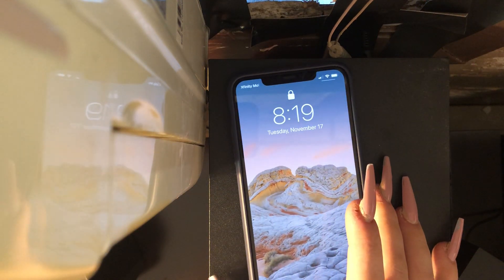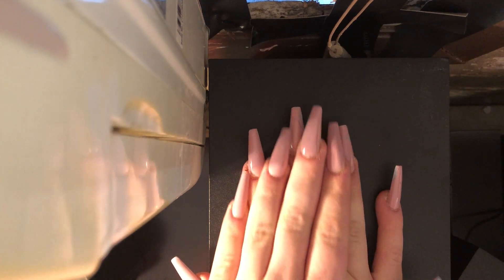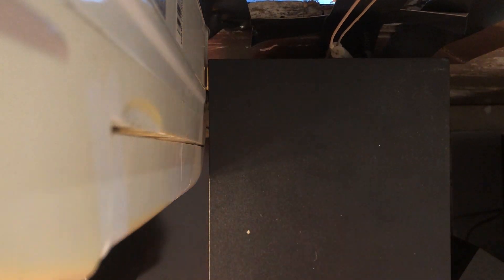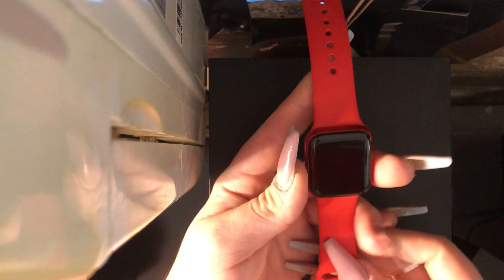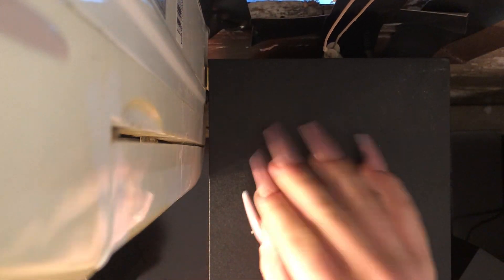Some of you asked me what was on my iPhone, and I showed you guys in the video — it's my iPhone 11 Pro Max. Some of you are asking what's on my watch — I'll do that in a few days. And some of you guys were asking what watch bands I have, so today I'm filming what watch bands I have for my Apple Watch.